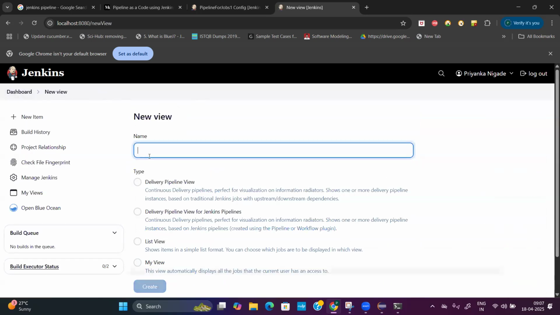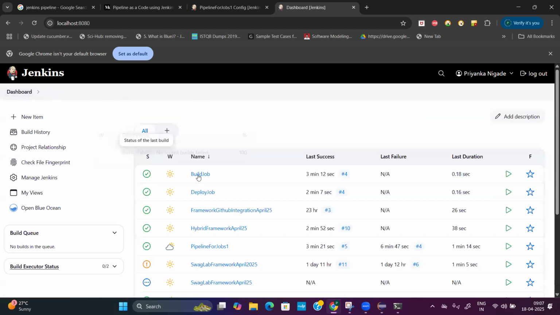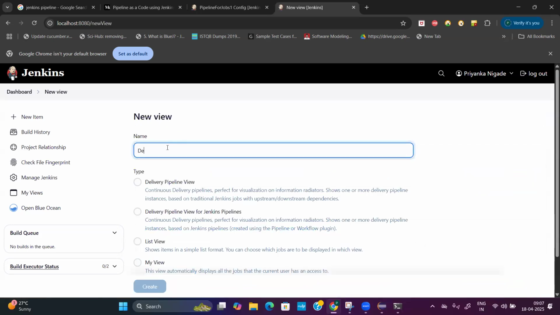So let me design here. Whenever, yeah, it's a delivery pipeline, I think, not declarative. So whenever you come to the dashboard, one more time, now I'm trying to show you the delivery pipeline directly. Means if you have a build job, one way is what we have covered through the scripting part. You need to write that stage, pipeline, this kind of script, and you are able to set the pipeline. Another way is a delivery pipeline. So I'm just writing Delivery Pipeline, okay, pipeline April 25. Fine. My name is Delivery Pipeline April 25.